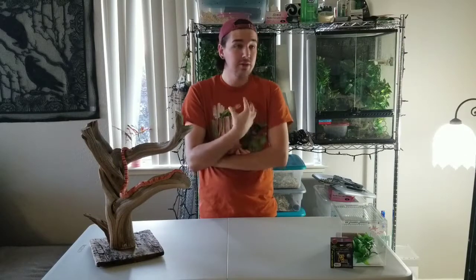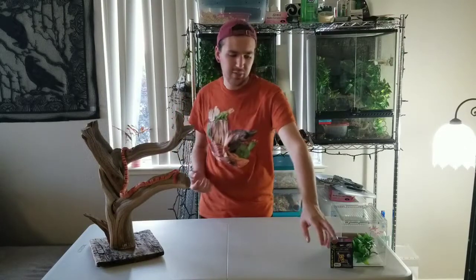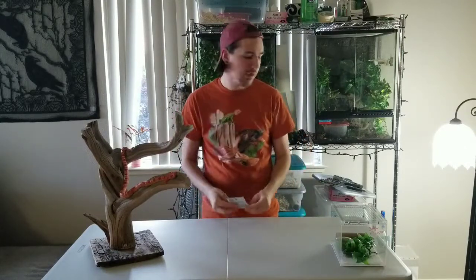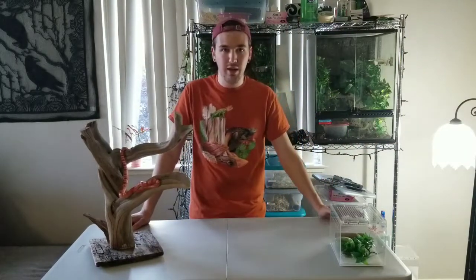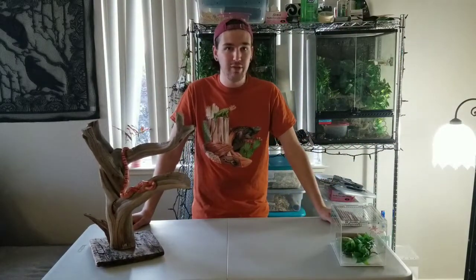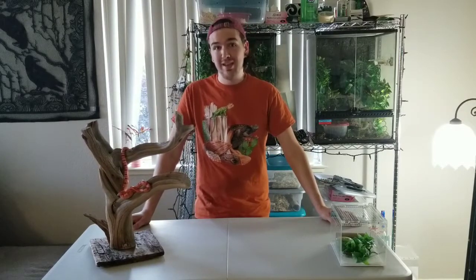It wasn't actually produced by me. It was produced by Pangea, but I pay a little bit extra when I'm buying animals like that, and I make sure I get the nicest of the nice. So even when it's something I can't pick, like a wholesale order of crested geckos, there are options to get nicer stuff if you pay more, and I opt for that every time. People like nice animals, and I understand that because I like nice animals.